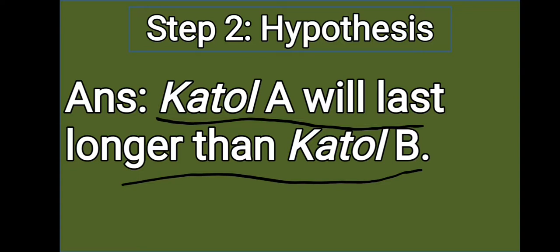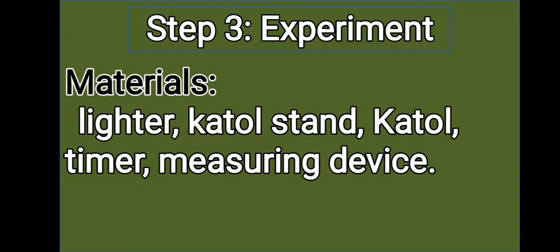Since you now have your partial answer, or shall we say educated guess or answer to your problem, the third step, of course, is to test whether this answer is correct. We should prove whether this answer is wrong or correct, whether to accept or reject. And the third step that follows is known as the experiment. Experiment is simply the step to prove whether your hypothesis is right or wrong.